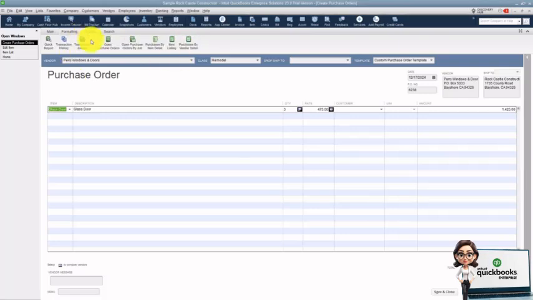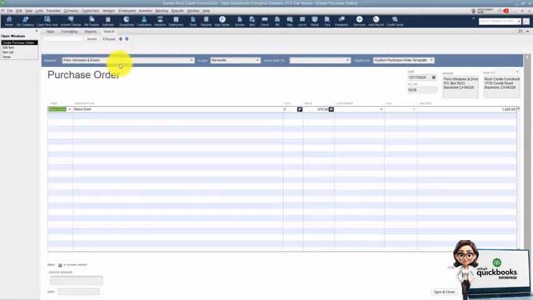There are some reports you can run for purchase orders. Here's one I mentioned earlier, open purchase orders. Those are any purchase orders you have not received everything from yet. You can also see these by job. You can look at them by item detail, maybe see just an item listing, and then there's purchases by vendor detail. These are some of your quick reports and your transaction history reports right over here.